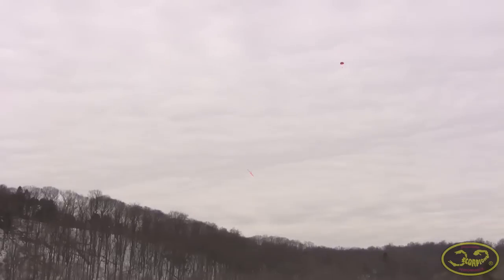Stand by. 3, 2... Let's see the end of it. All right, 3, 2, 1. Oh yeah! So I lost half my tail. But I do have control. Sort of. Only got half an elevator, but.